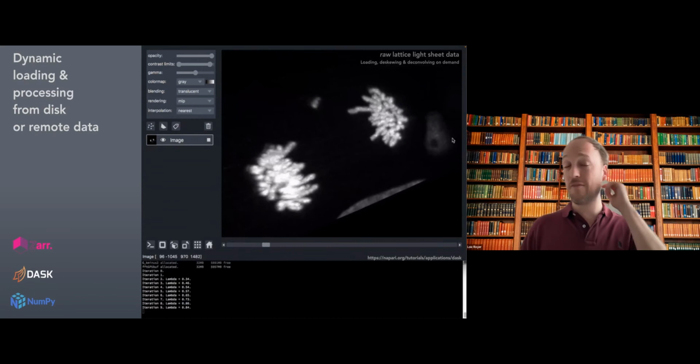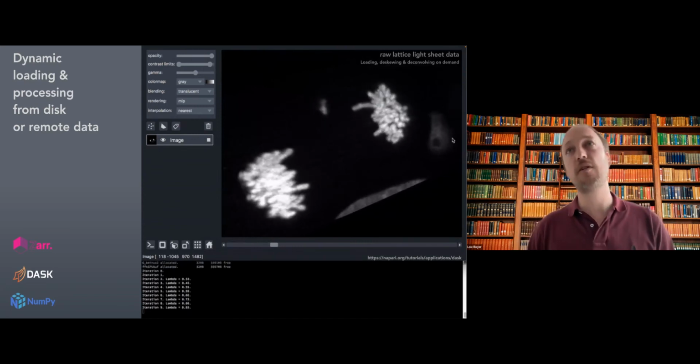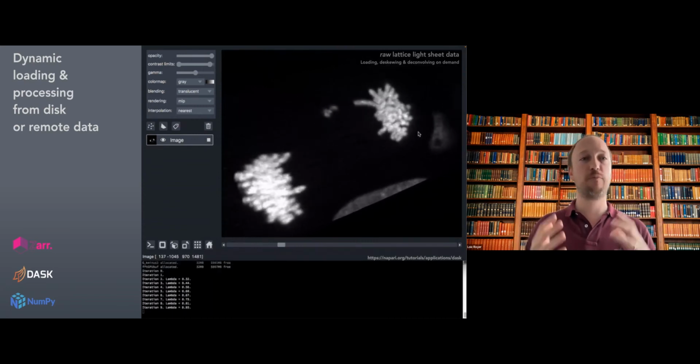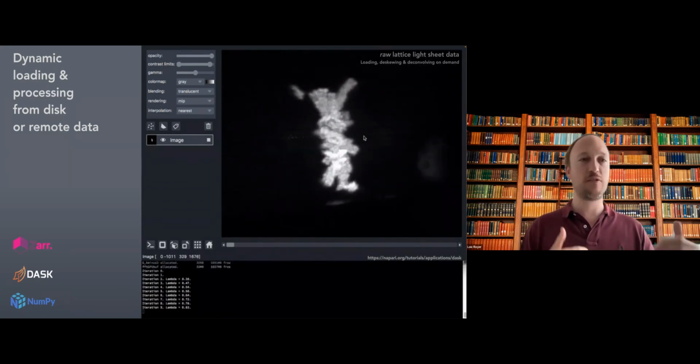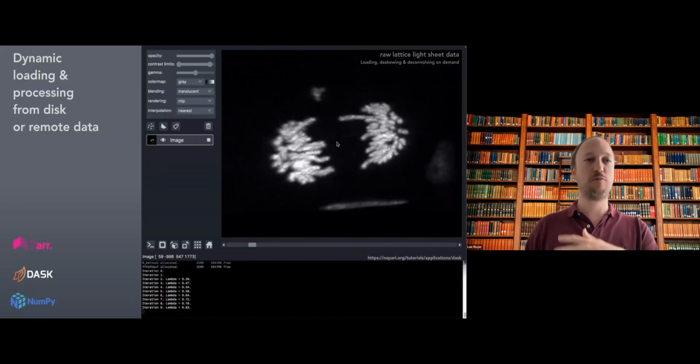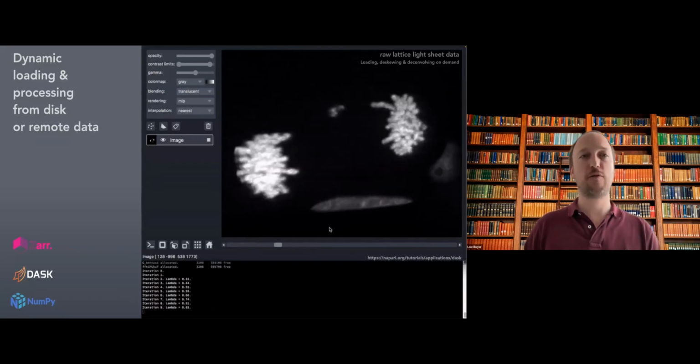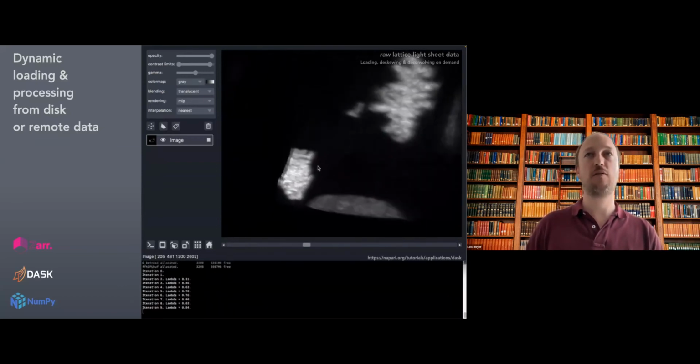So definitely very cool capabilities, but we're almost at the point of reaching the limits of what computers can do if we want to use the full capabilities of these libraries in combination with Napari.